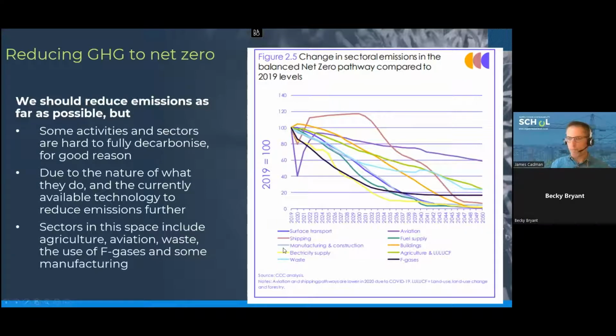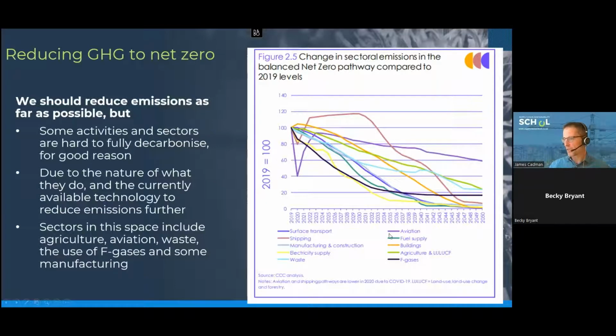Manufacturing and construction, where most of us are, is this kind of grey line, and it's kind of hidden here, but it's basically saying this is the trajectory that sector needs to follow to bring its emissions down by 2050. What's expressed on the graph is not tons of carbon, but starting where in 2019 when this was made, if that was saying that's the maximum amount, we're at 100. It's been normalised basically.